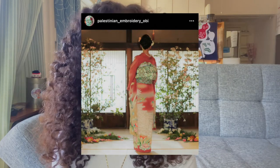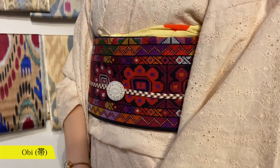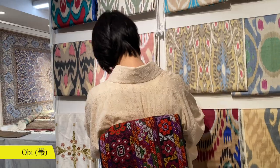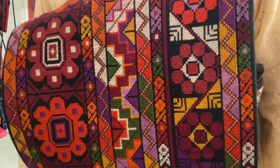And then you have the kimono. The kimono is a traditional Japanese garment that is now typically reserved for special occasions. There are different layers to the kimono, but the one that Maki focuses on is the obi. The obi is a belt that wraps around the kimono and ties at the back in a knot or a bow, really bringing the kimono together with its bright and beautiful colors and designs.